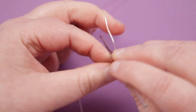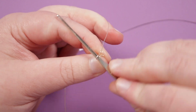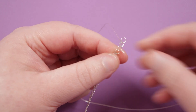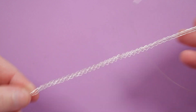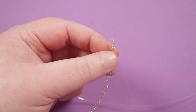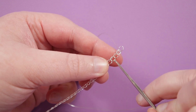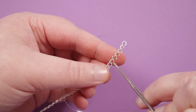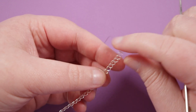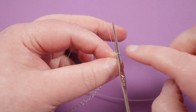Just continue like this, creating one long row until you have the amount needed for the length of bracelet you want to make. I now have the full length for one side — 49 loops in total. You can make it longer or shorter, but I'd recommend adjusting in sections of four loops, so we have complete X's all the way along in the middle in the final pattern. That's up to you depending on what you need.